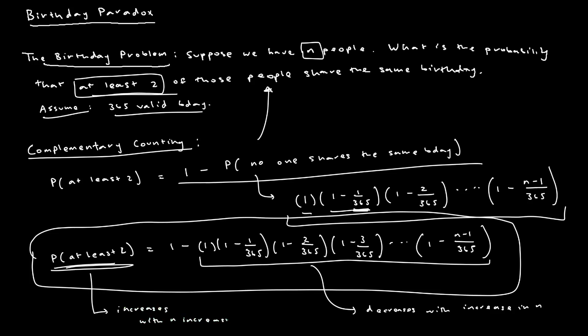That's pretty intuitive — if we had 50 people in the same room, there's a higher chance that two people will share the same birthday compared to just two people. And if you know the pigeonhole principle, if we had 366 people in the room, the chance of people sharing the same birthday has to be 100%, because we only have 365 buckets and 366 people. So clearly as n increases, the probability increases — but we want to understand at what rate this increase is happening. That's where the birthday paradox comes into play.